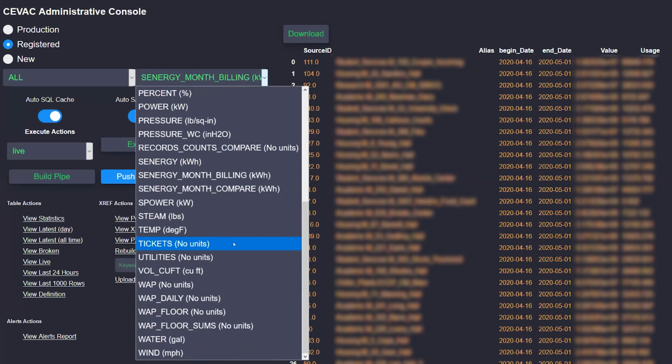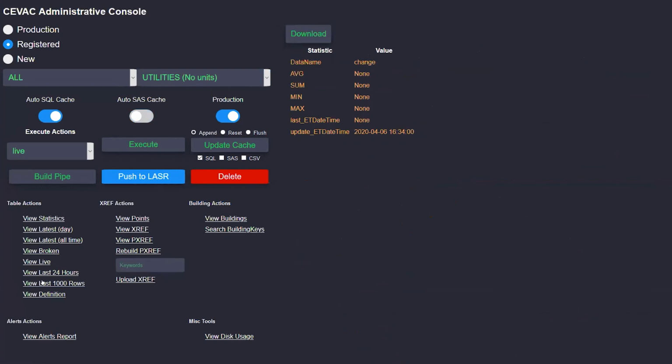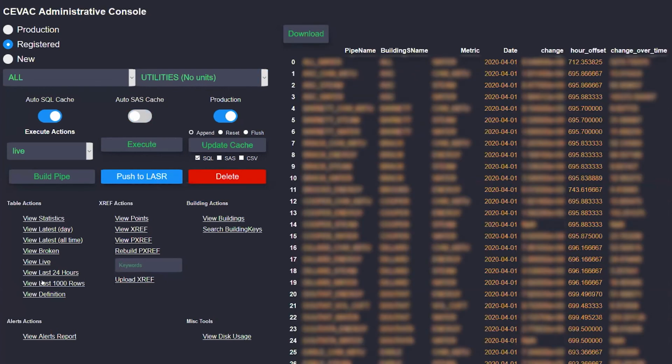And another complex pipe that I'd like to demonstrate is our utilities pipe, which includes all of the meters and all of the metrics. Now, this is one of the more complex data sets that we have. This takes the direct meter reading. So if somebody walks around with an iPad, looks at a meter, punches in the number, even if that meter has a rollover, we take that into account. And this is organized, remember, building and metric. So this will be Academic Success Center and chilled water in KBTUs. And we can see the change from the previous month as well as the running total to that point.